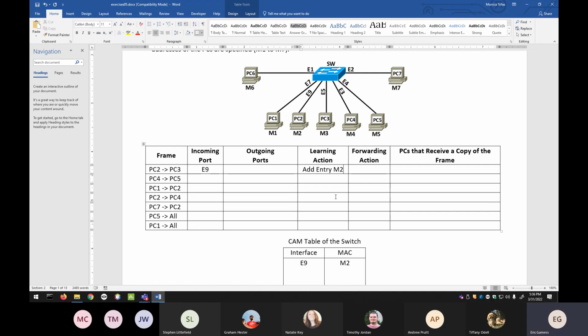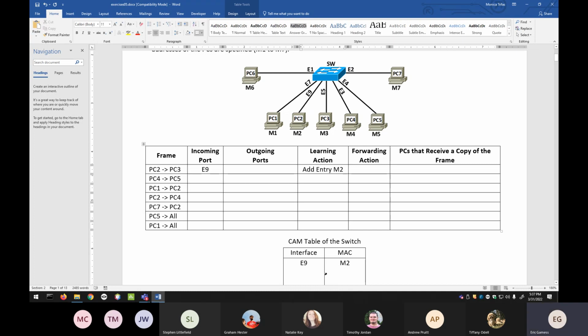Now, if the destination MAC address is a unicast address, and I have an entry in my CAM table for this destination MAC address, which means I already know where the device is, I will do commutation because I already know where it is.